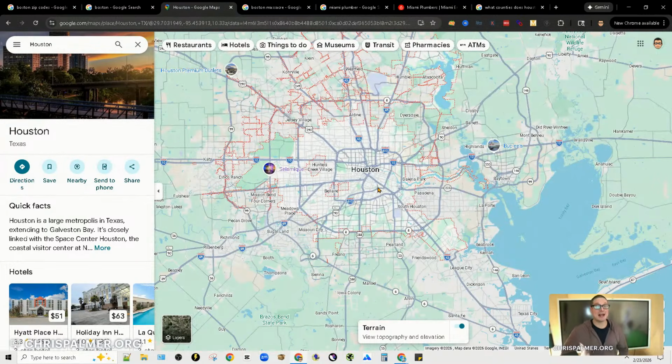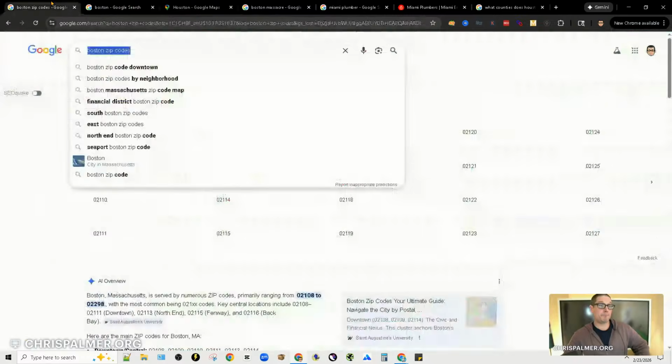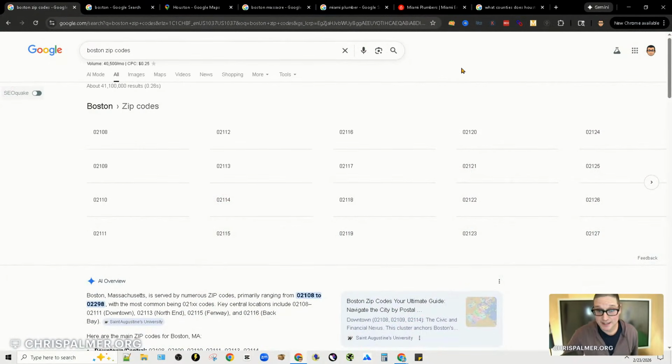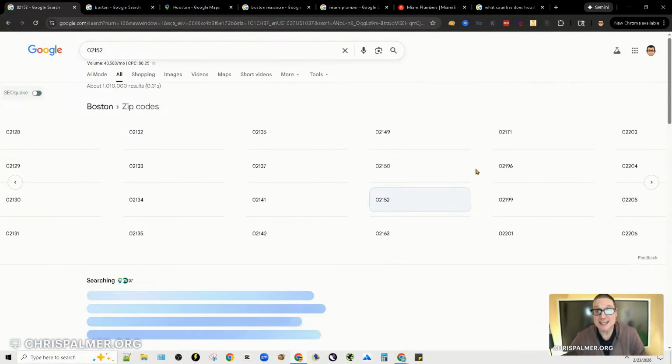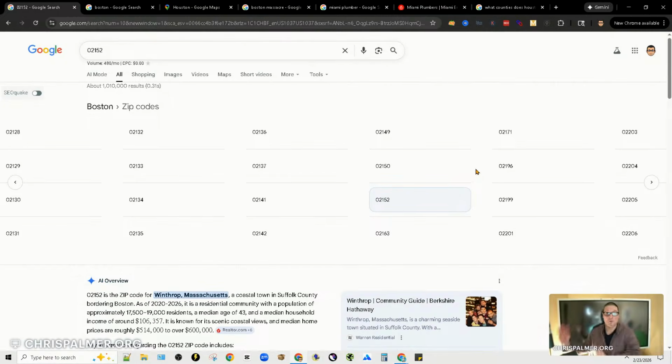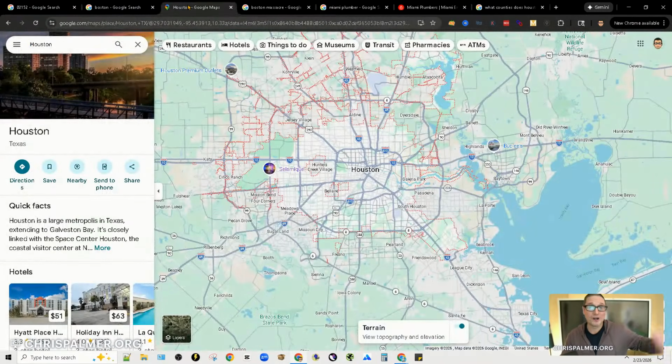Plus, a lot of times when you're looking up a particular area, perhaps like Boston, you look at how many zip codes are inside of a particular city or an area. Now, the area that you're servicing might have as many as this. Now, I don't want to leave people out, or there might be areas that I don't want to service.